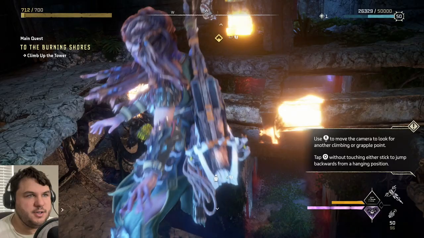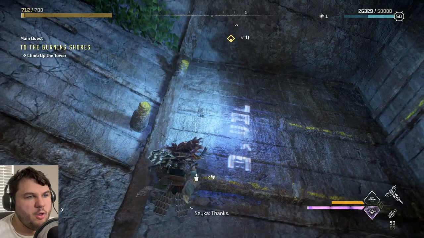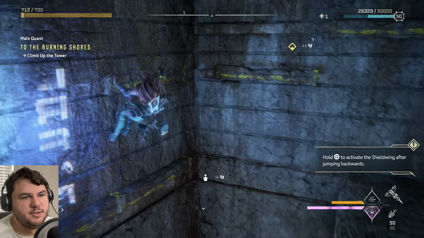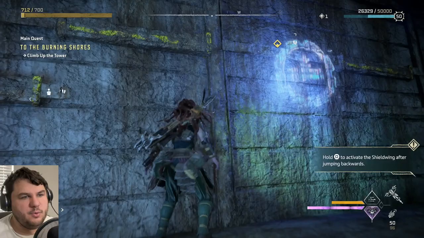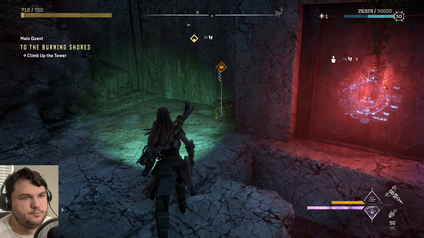I have no idea. Oh. Ooh. Well, there you go, Seyka. Thanks. No idea exactly what's going to happen in this. What we're going to learn. Think you could get that vent open? Ooh, damn it. Oh, well, happy accident, I guess.